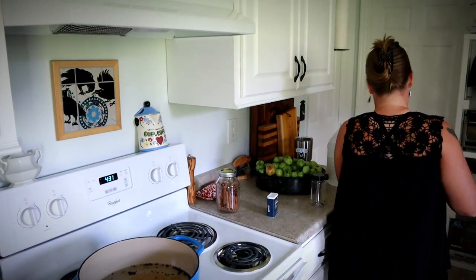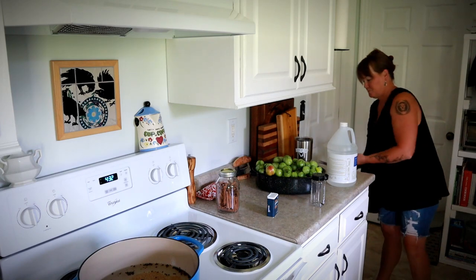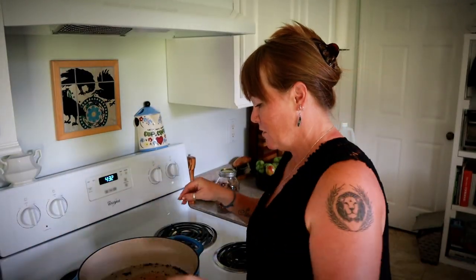And then the last thing I'm going to put in there is a couple hot peppers. These are some buen bolada peppers that I grew out there in the garden. And they're not actually fully ripened. When they're completely ripe, they'll get red, but they're almost there. So I'm going to go ahead and cut the stem ends off, and then I'll just drop them down here into the vinegar. All right. So, cut off the tops, and I'm going to drop them in there, and now I'm just going to turn on the heat.